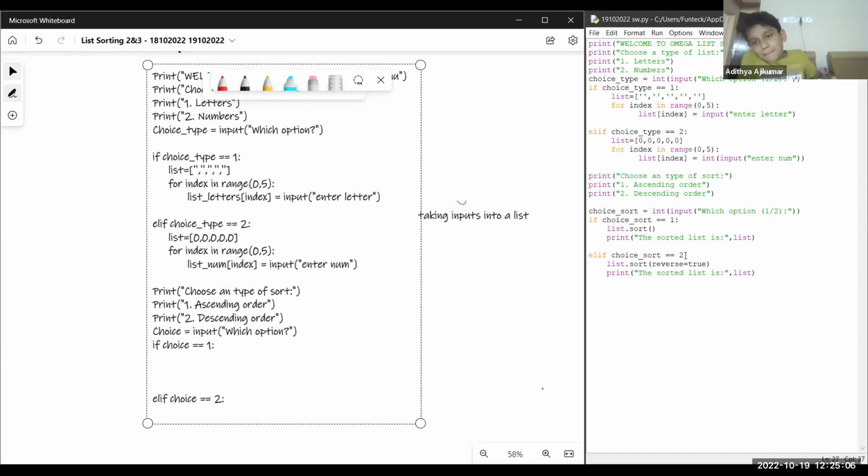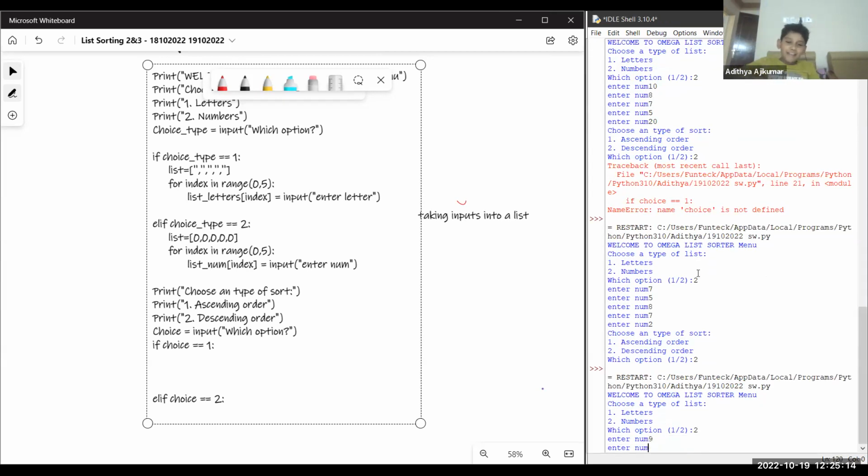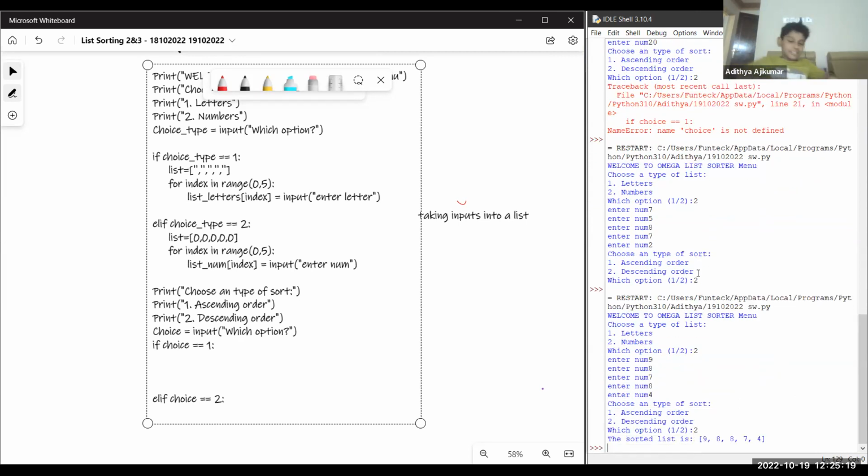I am so dumb. All I can remember is the fact that I'm really dumb. Gonna put it for index in right. And after that, the standard. Right. So the program works now. Aditya, look. So we got our sorted list in descending order. Fine. So this is the code right here.